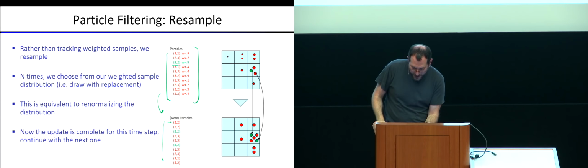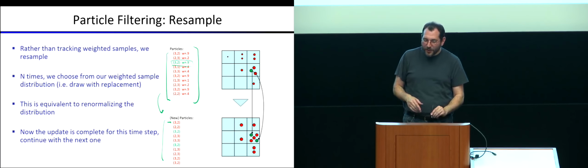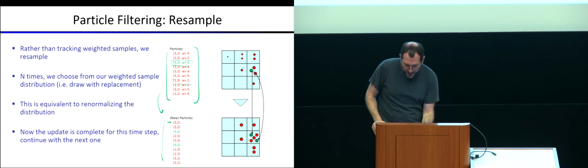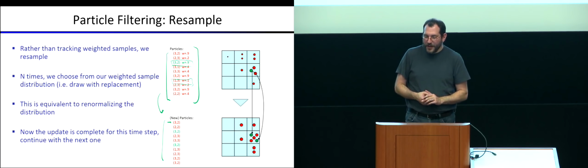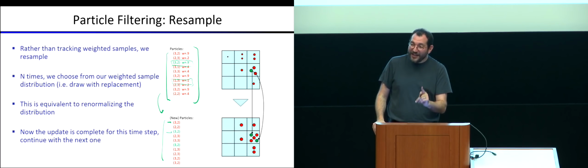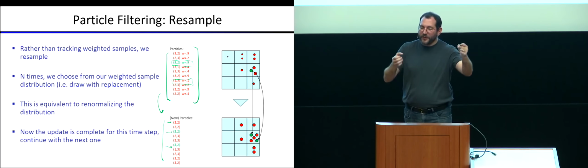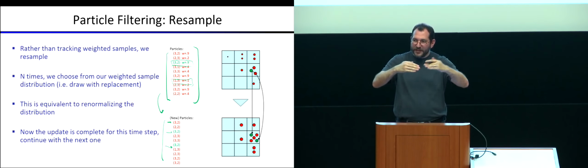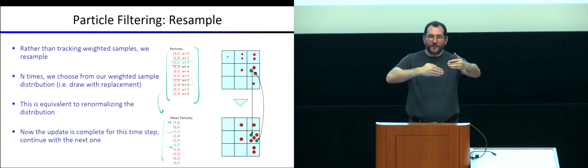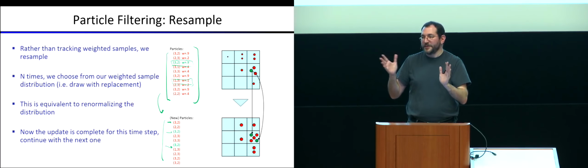So this one here at 3,2, which has weight 0.9, it's going to get picked more often than this one at 1,3, whose weight's approaching 0. And so you might find that that particle at 3,2, which was one highly weighted particle, it might show up now as multiple unweighted particles. And so we've sort of, by resampling, shifted the information about their relative probabilities from their weights over to their multiplicity.